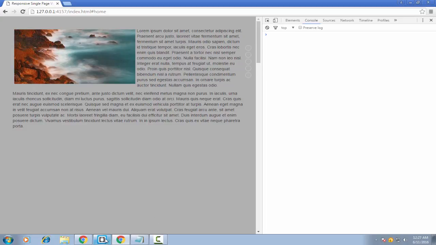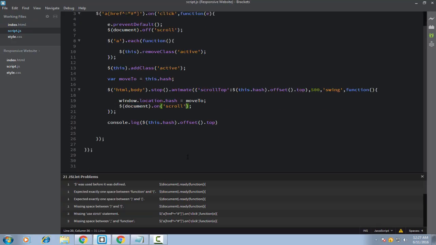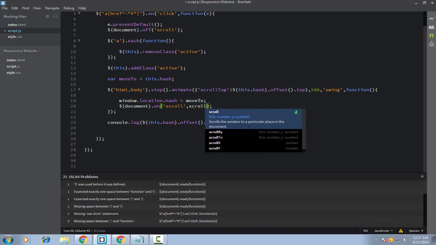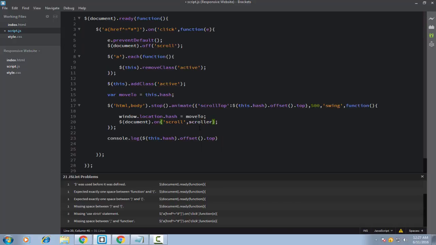So basically what I mean is, if I define a function inside this scroll event, I want to execute a function. Now this function will be a scroller function, so I name it scroller.